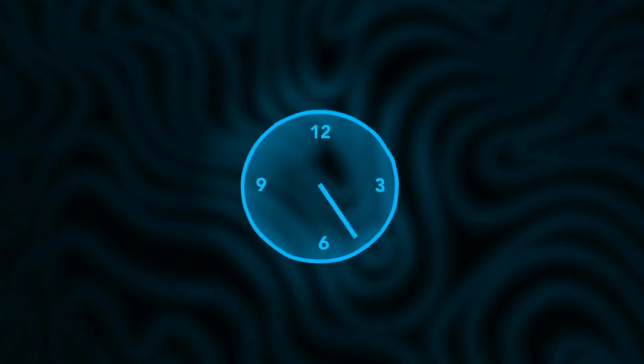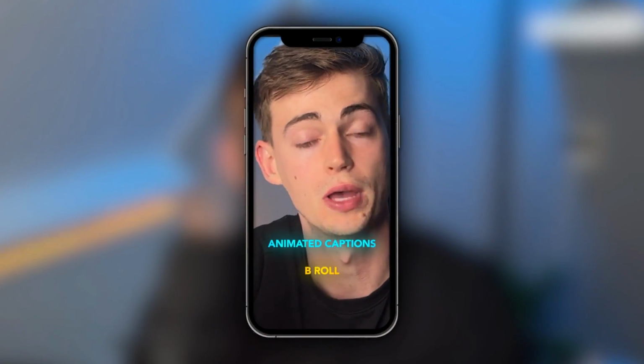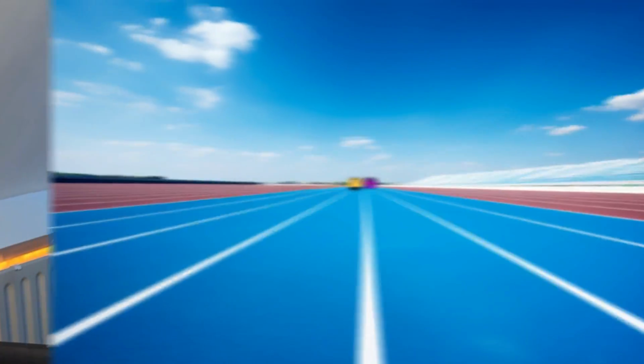On average, it takes an experienced editor between 4 to 8 hours to edit a YouTube short with animated captions, b-roll and more. But I found a tool that lets you edit your entire video from start to finish using AI. So in this video, I'll be going head to head with my editor to see who's the fastest at making a high quality short. Now I'll be using Submagic AI and my editor will be using Adobe Premiere Pro. And in the end, we will compare both videos.